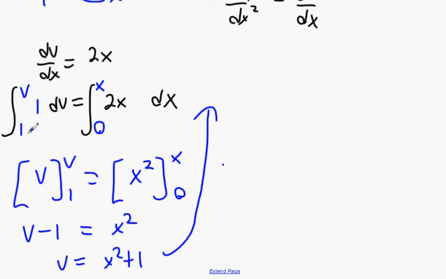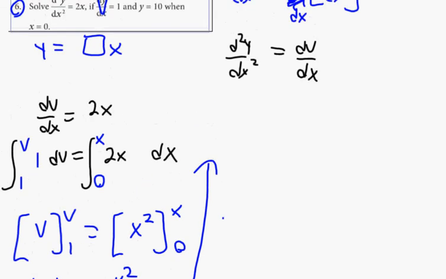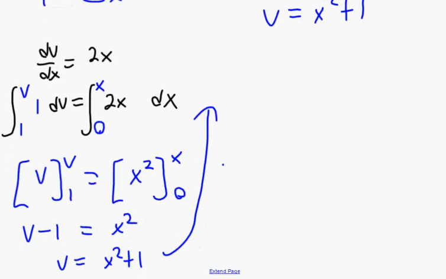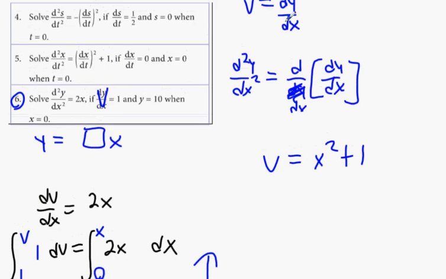Recycle. So you're going back to the top again. What you're going to do this time around is that you know that phi equals x squared plus 1. You also know that phi is dy/dx. So change that phi back to dy/dx. Now, repeat the system. So we're going to go to dy equals x squared plus 1 dx.